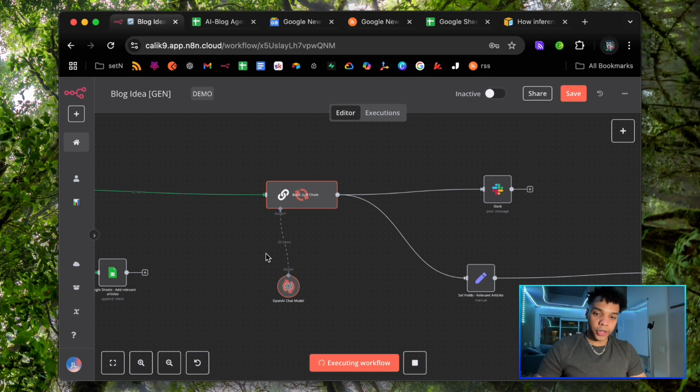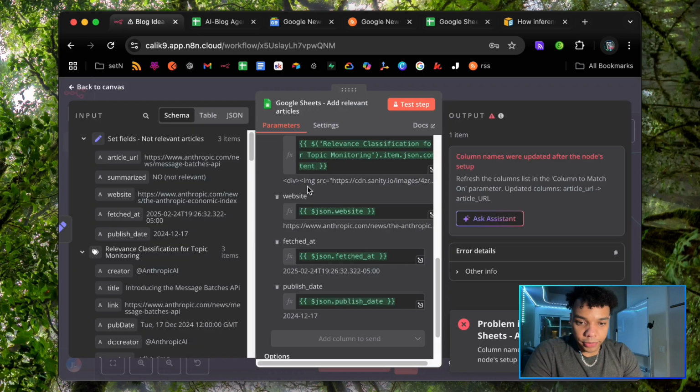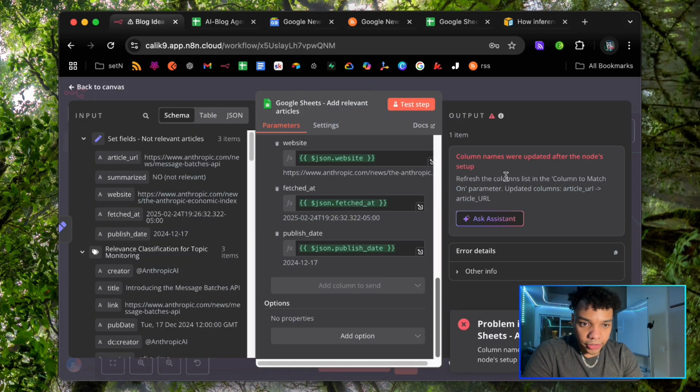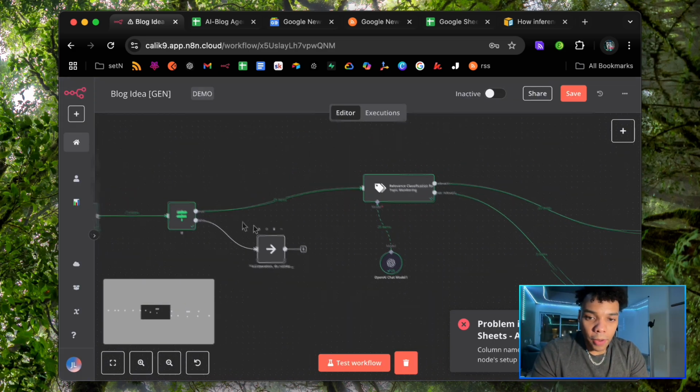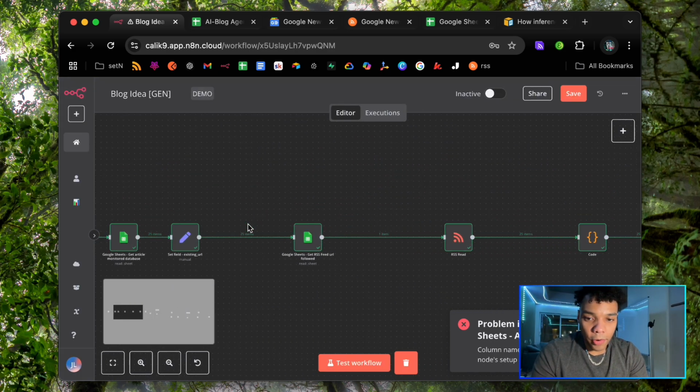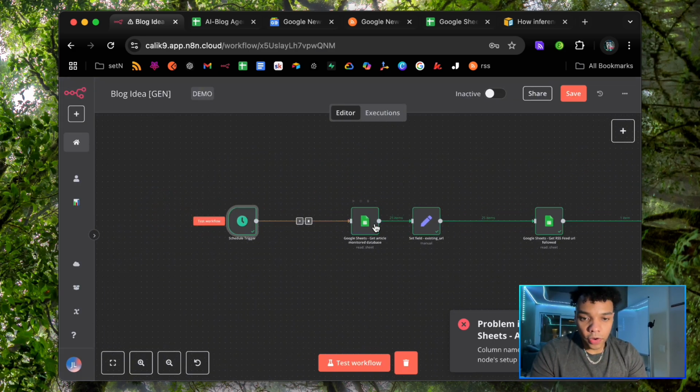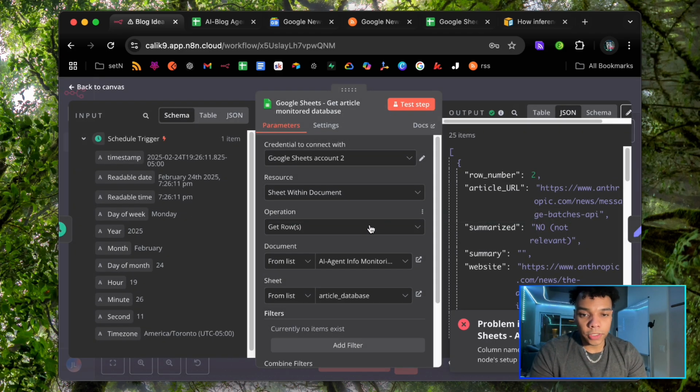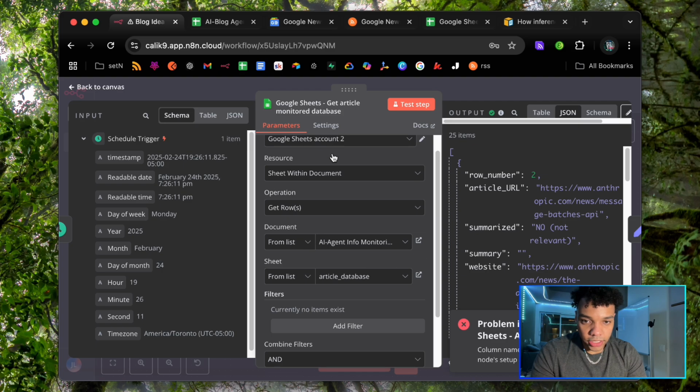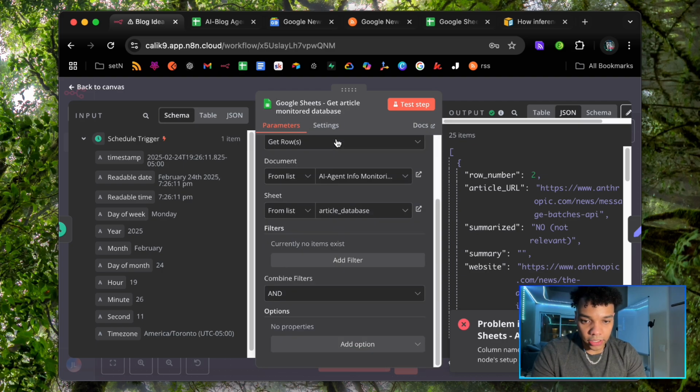But I'll break down how you could make this afterwards. Like we said before, there was definitely going to be a problem. I'll bring you step by step how I built this. So from the scheduled trigger, we went over to the Google Sheets node, and from there you would have your credentials connected already, and you would just select the document that you'd need to use.